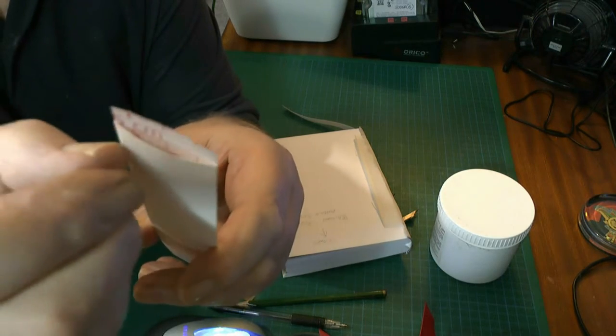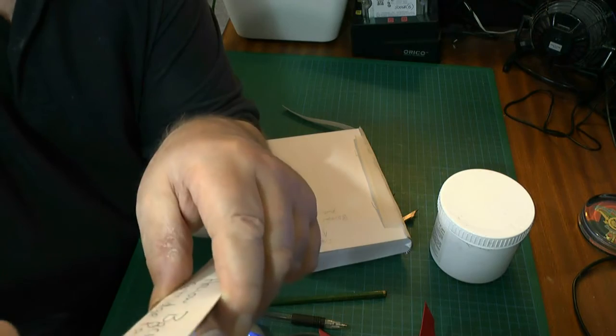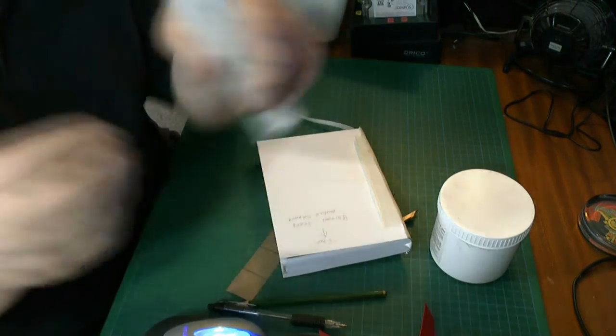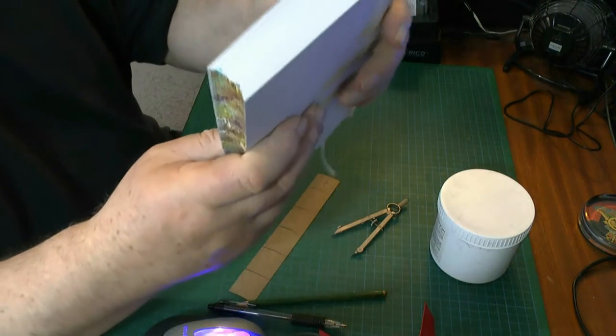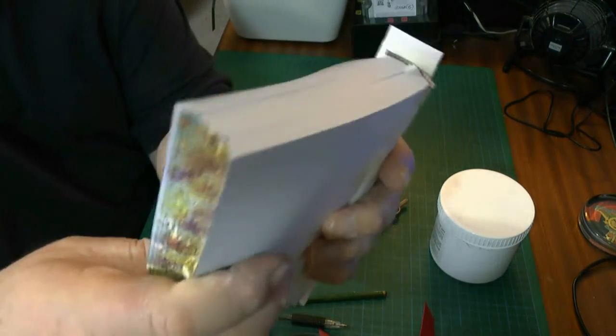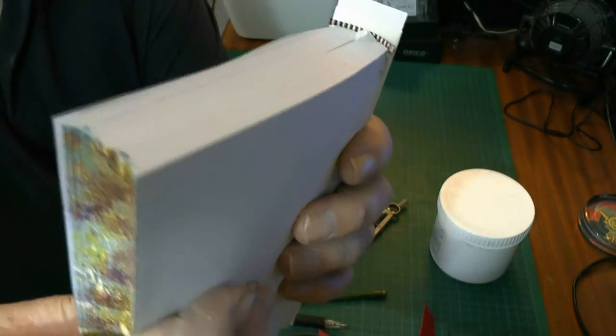And what you do is you cut a little bit down there, and then you push the thing over the top, and you're left with this bit showing facing the book. So that bit will still be showing when you've done it, because it's got to stand above. It's a bit complicated this to explain, but when you're actually doing it, it's not hard to do.